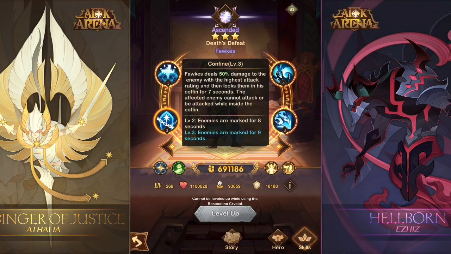So when you actually start the battle, he'll use Confine. So it'll effectively be 5 on 4 at the beginning of the battle, because he will take the highest attack rating character right off the board, which is awesome. And if you're surviving a little bit through the match, he'll actually use it more than once. So he'll use the ability to lock somebody down for a majority of the battle.